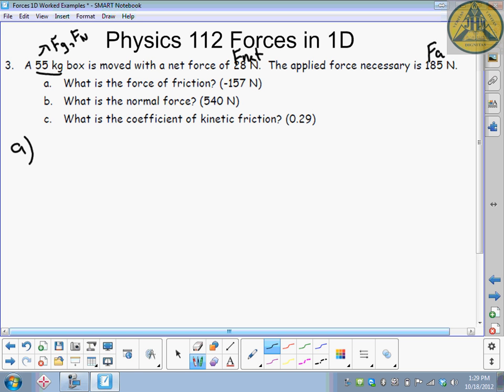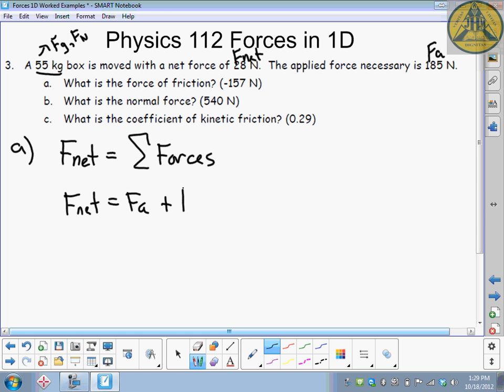So we're given net force, we're given acceleration, and the only other force in play, removing some of that kind of force from the applied force, is friction. So our net force, which is the sum of all forces acting in the same direction, then equals the applied force, and the only other force present horizontally is the force of friction. Net force is 28, applied force is 185. They are both in the same direction, so they're both positive. Force of friction is what we're trying to figure out.